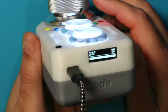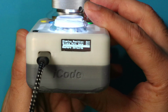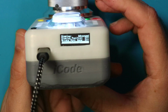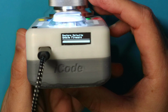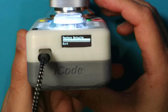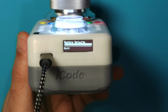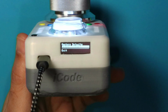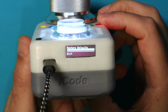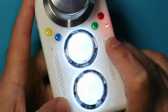All right, I'm going to go back to the previous menu here. Let me see here. I think that's all the stuff, and then you can restore the defaults, and then there is a firmware update. As new firmware comes out, you just press this button while you've got it connected to the USB port of your computer, and you download the update for firmware, and it'll see the device and update the firmware. All right, so that's a little bit about the settings.